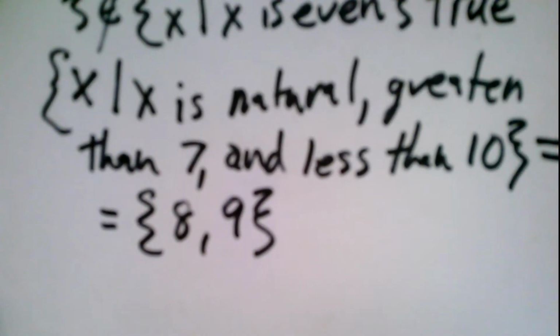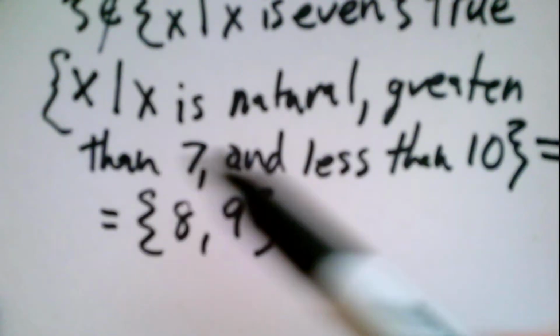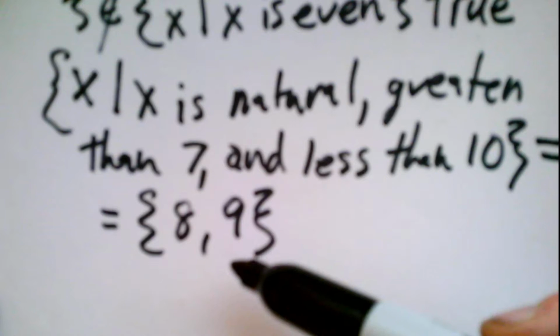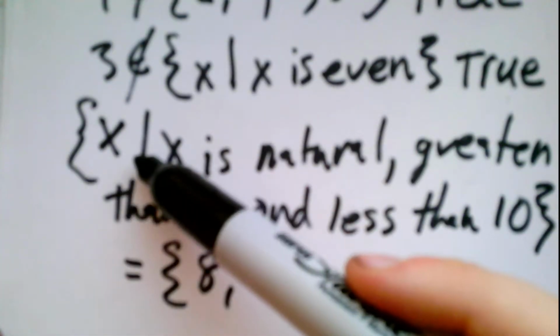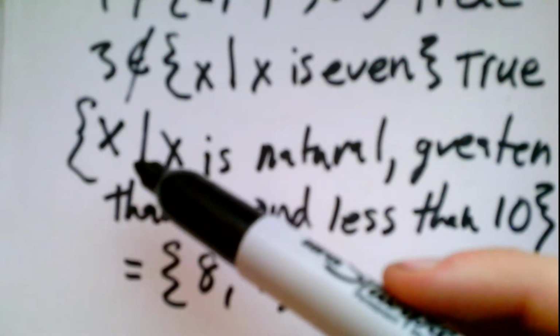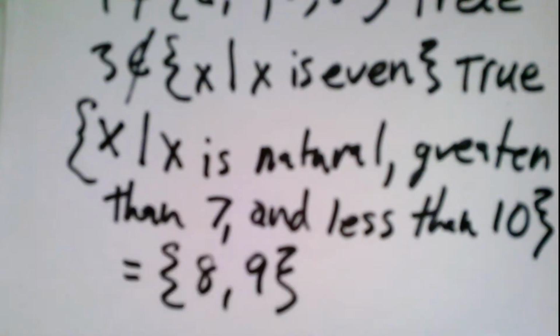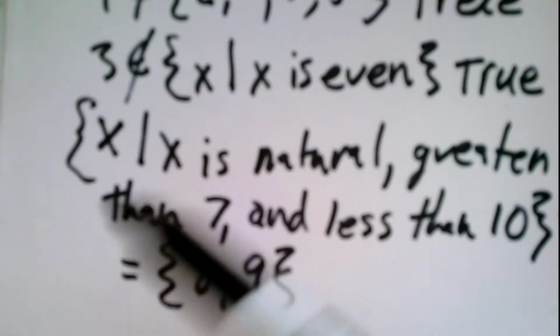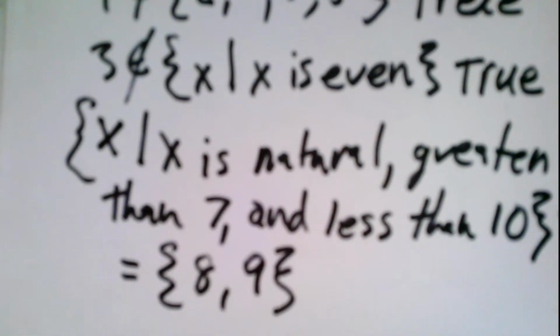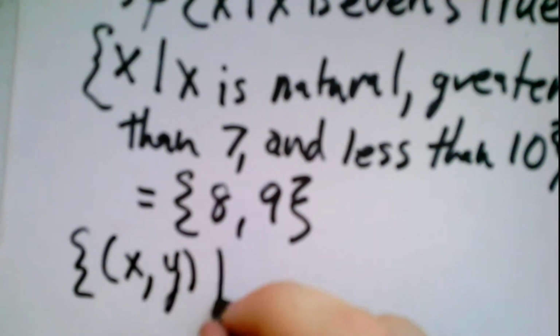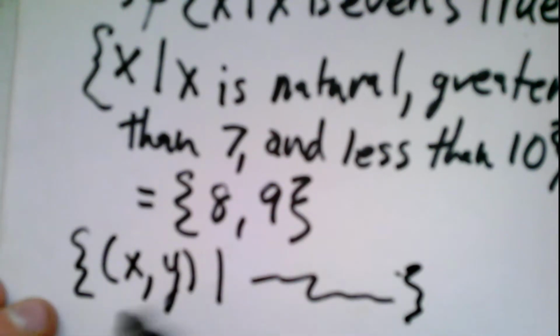And then our last statement: the set of elements x such that x is a natural number greater than 7 and less than 10 is equal to the set containing 8 and 9. This notation means that everything on the left side of the vertical line represents what an object's generic characteristics look like. So it looks like some single number, as opposed to maybe being a list of numbers. That would be a perfectly reasonable thing to have as a set. A set of pairs of numbers would look like this, maybe: the set x, y, such that whatever.